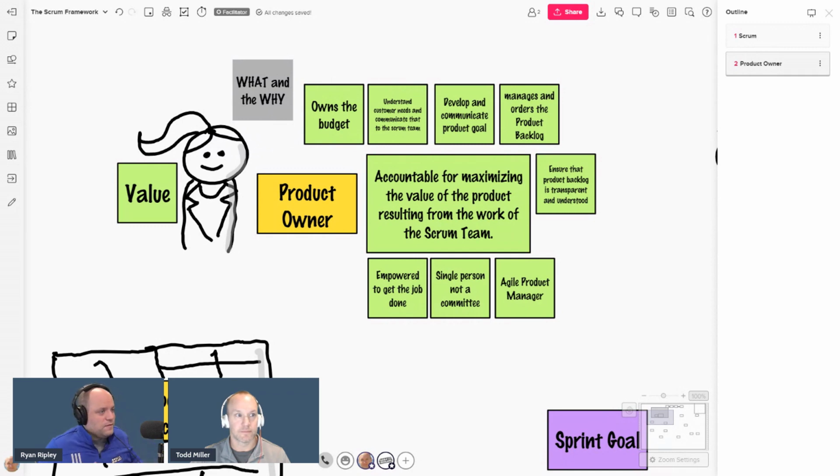They're determining what could possibly be built to meet a need in the marketplace, and they're establishing the why to give the Scrum team, especially, and stakeholders that clear view, that clear vision of what we're trying to achieve. They do that through product goals. They do that through a well-understood product backlog, and they need the empowerment in order to get there. I like that add-on, because they communicate that what and the why not only to stakeholders and customers, right, but to the rest of the Scrum team.